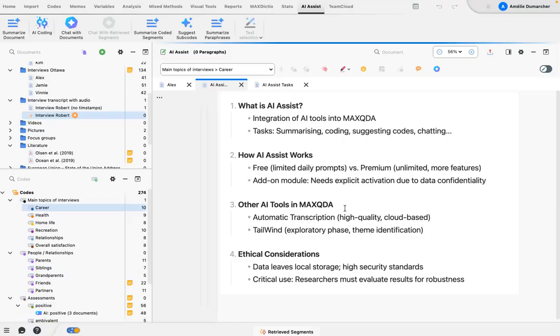You need to know that to get the premium version, you need a paid license in your own name, not a trial license, not a course license, not a lab license from your university.